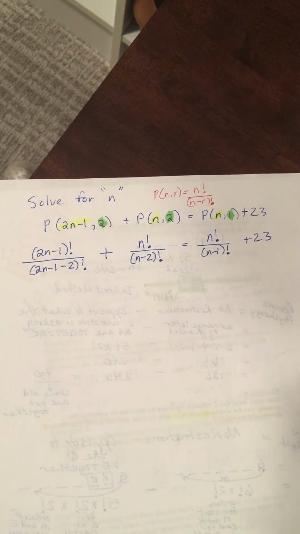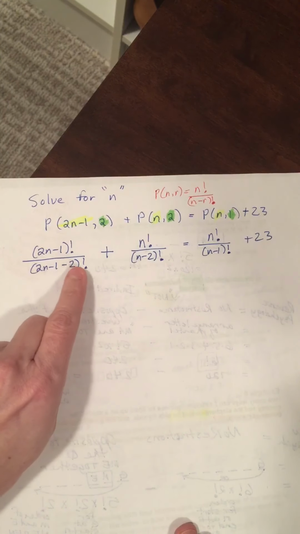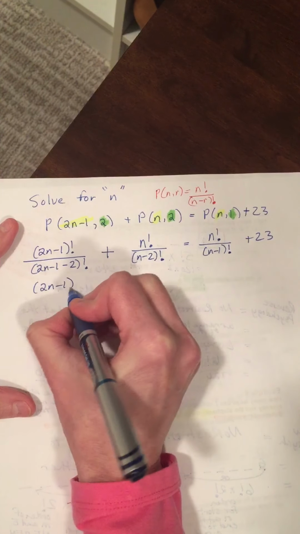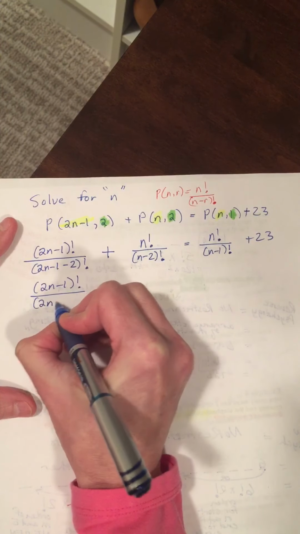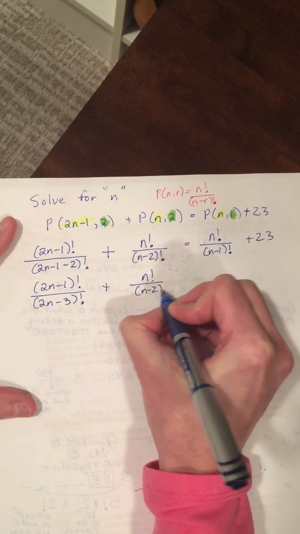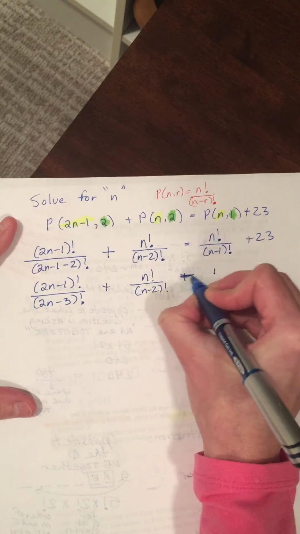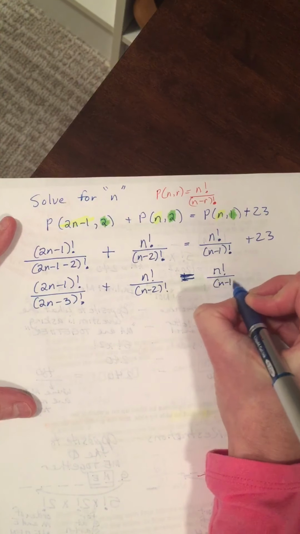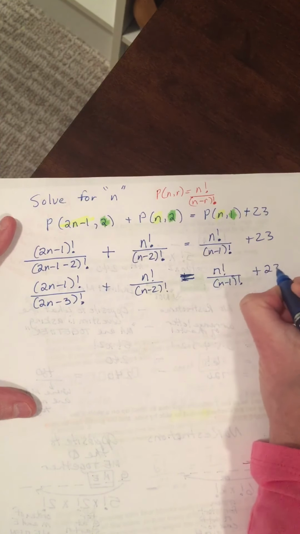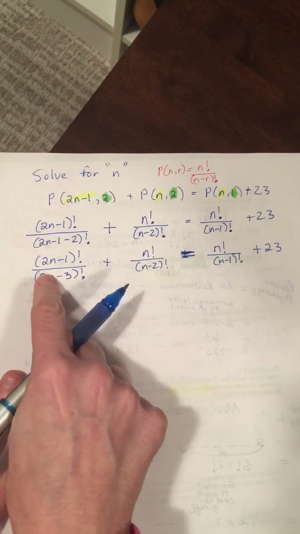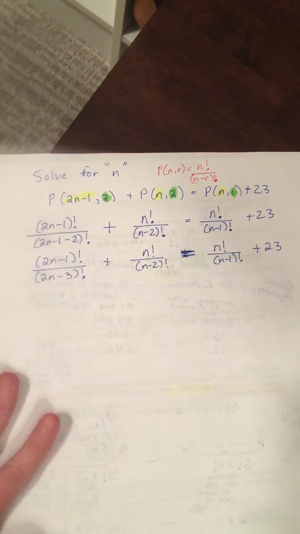So in my first step, all I did was use my permutation formula. My next step, I noticed that this needs a little bit of cleanup, so I'm just going to rewrite. I'm not in a rush with these. You're usually talking 5, 6 marks, so you definitely don't want to rush and don't want to skip steps. Oops, my mistake. That should be an equals. Okay, now the next concept is to simplify this, clean this up.